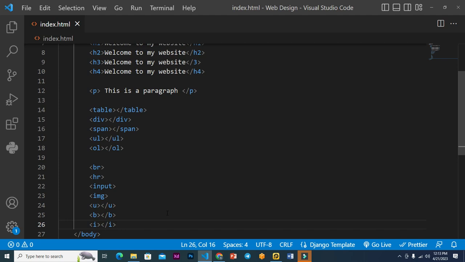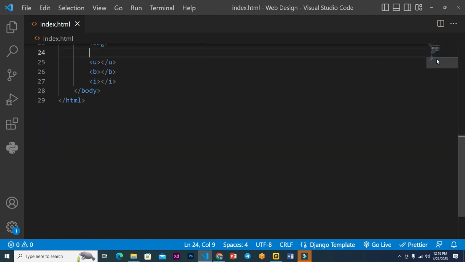But we have to use them inside either H1 tags or P tags, because these tags don't stand on their own. So this is a bold text. This is an example I'm writing for you to see.